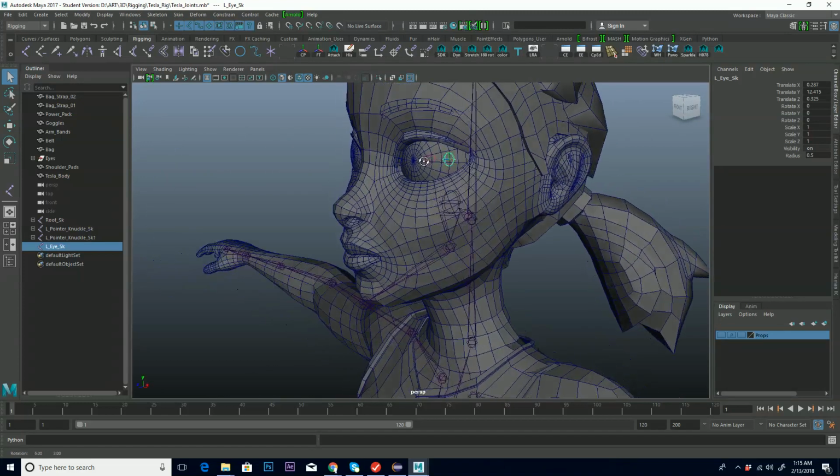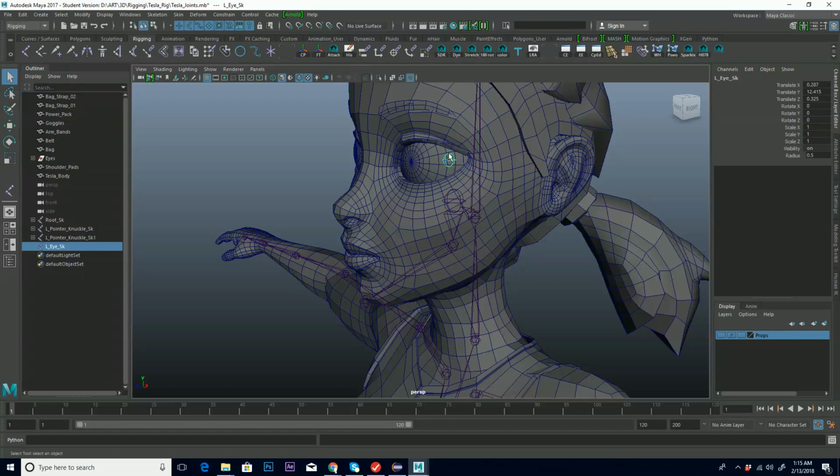Okay, so now that we have that, a couple other things that we want to get at that same pivot point are our eyelids. Our eyelids are gliding over our eyeballs, and so their pivot point will also be at the center of the eye. So as opposed to going through that whole process again, we're just going to duplicate.